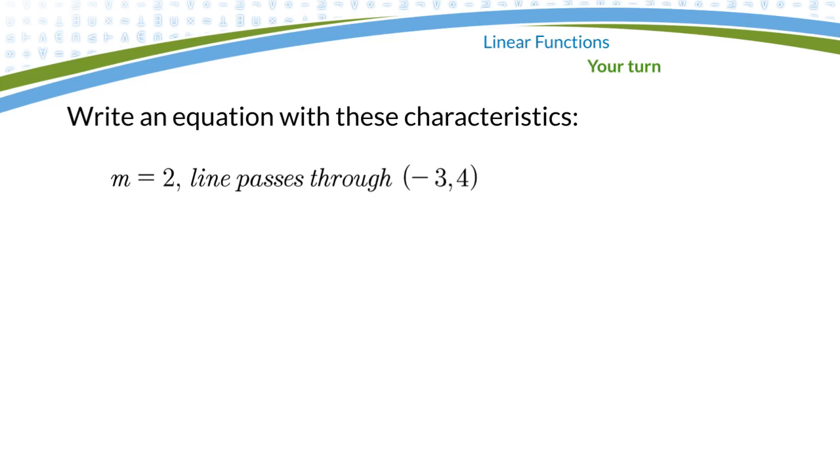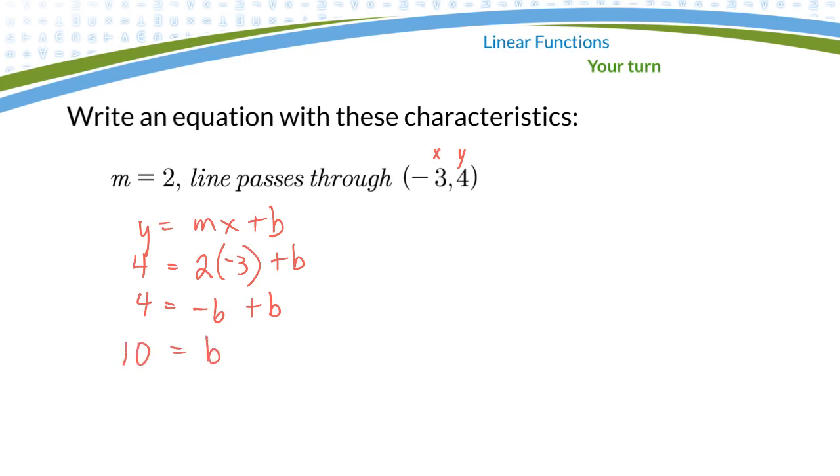Try that one. See if you can do the same thing with that question. Press pause and then press play. See how you do. So here's my equation. My slope is 2. My x value is a -3. And my y value is a 4. If it helps you to write x and y on top of that, do that. Plus b. 2 times -3 is a -6. And then if I add 6 to both sides, I'll get 10 on this side is equal to b.